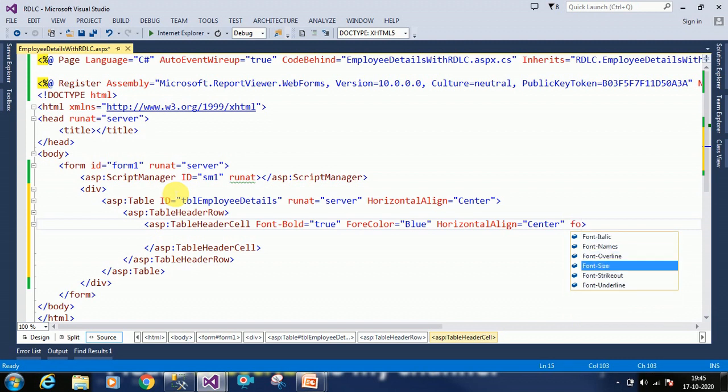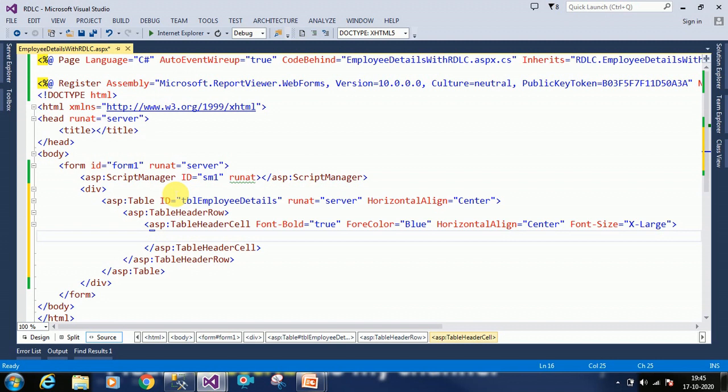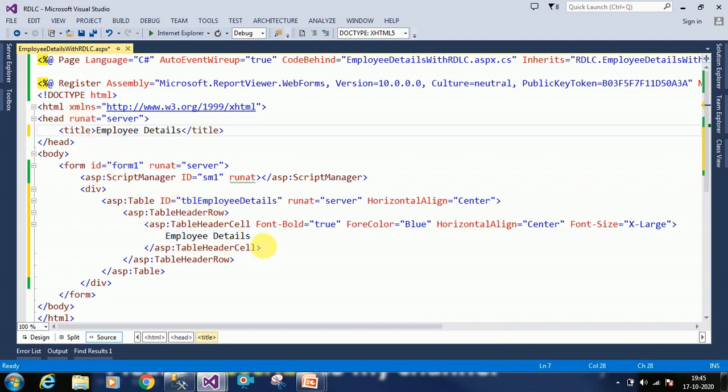Font size I'm setting as extra large for the heading, and I'm giving the heading here. The title is Employee Details, so the same title you can give for your page title also. This is my table title, and this is my page title.